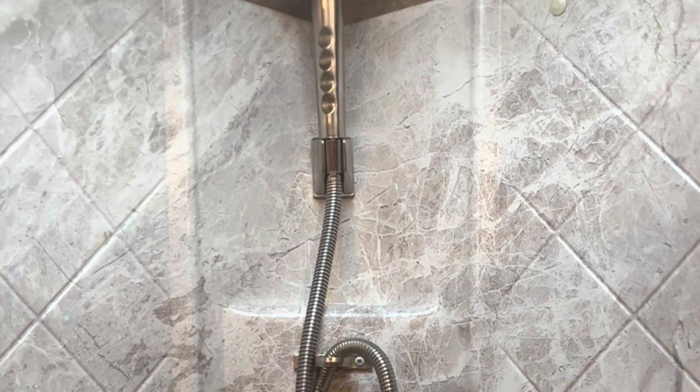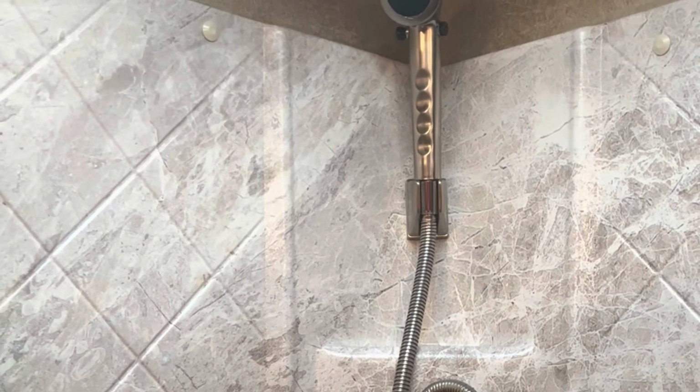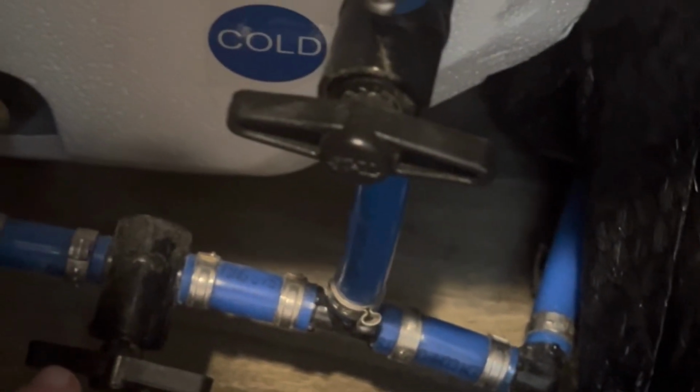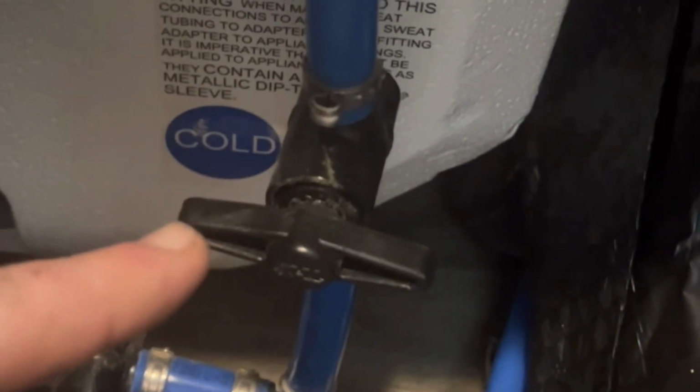And this leads me probably to the biggest rookie mistake as we took out the camper. So my wife decides she's going to take a shower on our first day here. Well, she takes one of the shortest showers in the history of all womankind and acts like she just did a polar bear swim in the Arctic Circle. Now, I'm trying to explain to her that, hey, that's how campers work and that's what you have to expect. But no. I did my job in opening up the valves so that the hot water heater gets water before we turn it on, but I did not close the bypass.